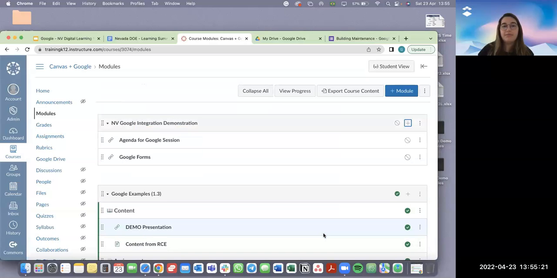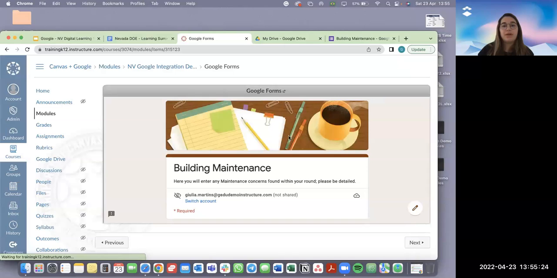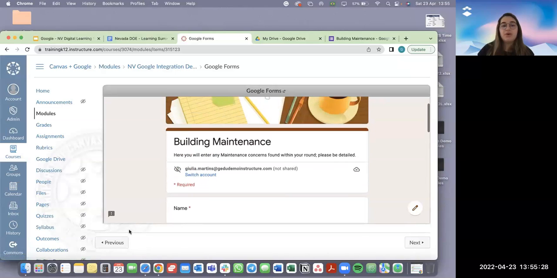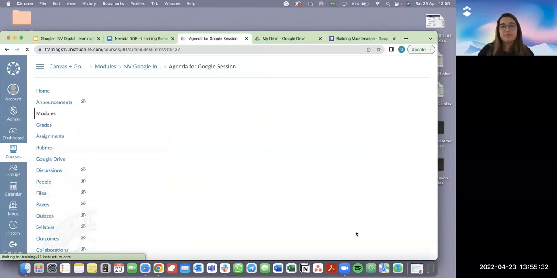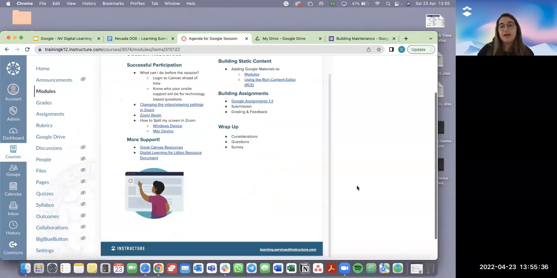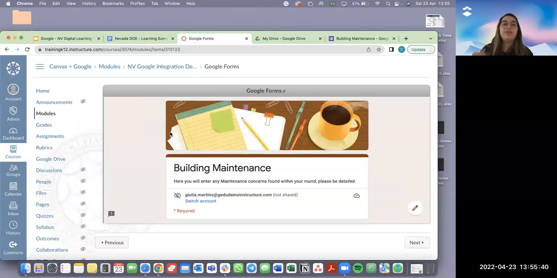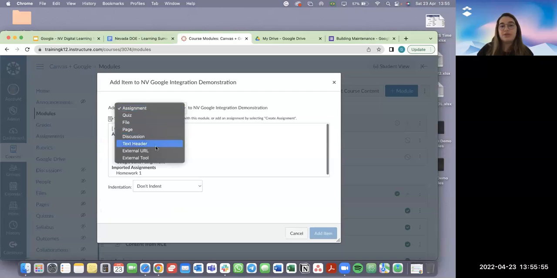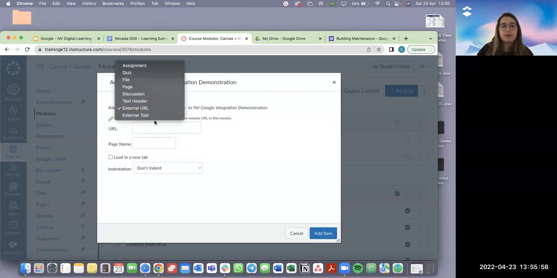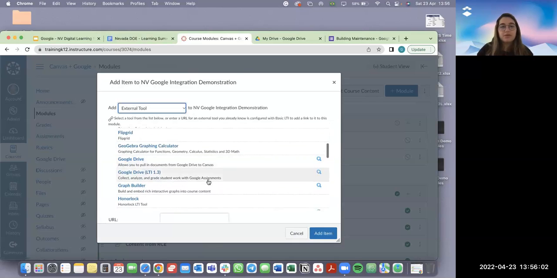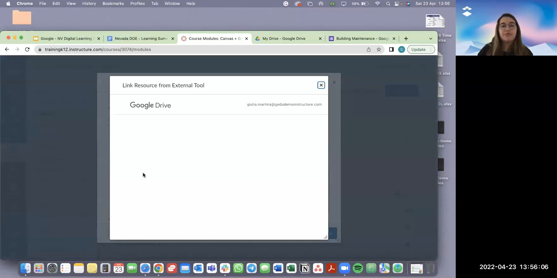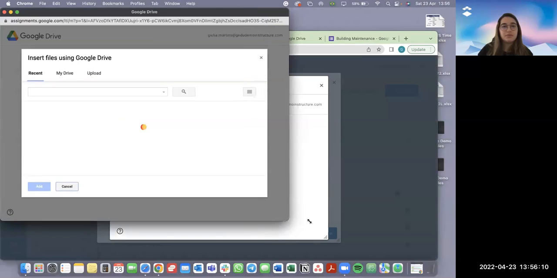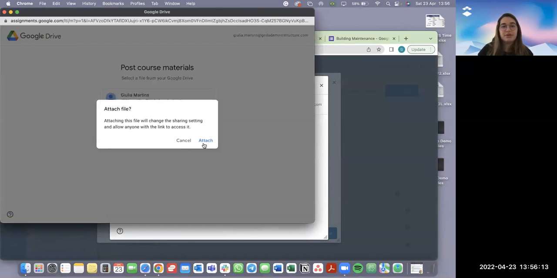So I'll go ahead and hit add item. And now when I go to the Google Form, it will also display right in. So the way it is being displayed will be a bit different from my agenda. But essentially I am able to integrate both of them either using the external tool or using the link. Yes. So with Google Slides, here we go, I can go through either process. So I'll actually do the external tool again because it would be enabled. Scroll all the way down, do my Drive, select file, and now select our presentation. Go ahead and do attach.